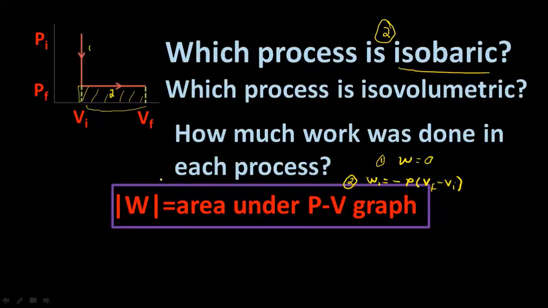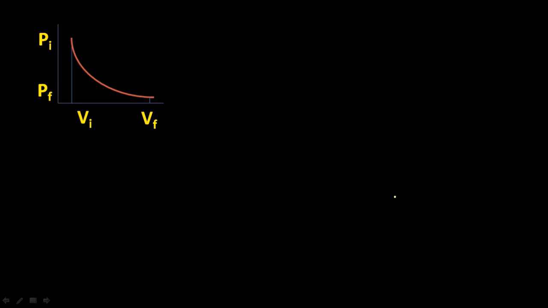All right. Now, that's an important concept because not everything is made out of nice horizontal and vertical lines. Some processes involve diagonal lines, and some of them involve curved lines. But that idea that the work done is the area under the graph will always be true. So let's look at a graph like this. We have an initial high pressure, a final low pressure, an initial low volume, and a final high volume.